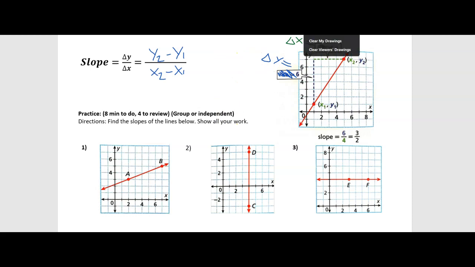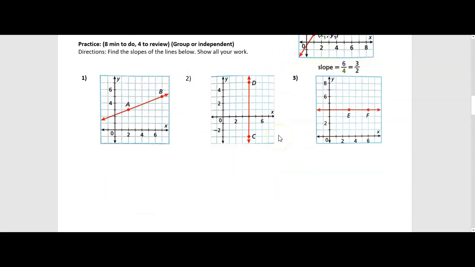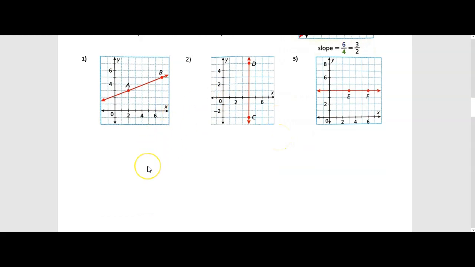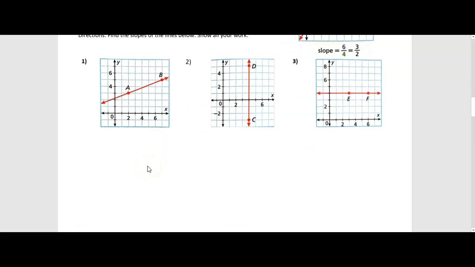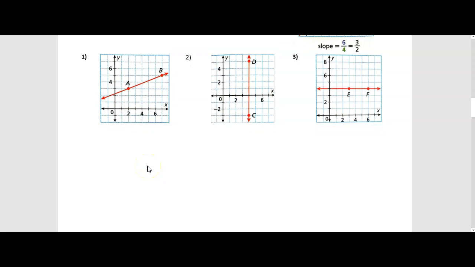Let's look at 3 examples down below. And I'd encourage you to pause the video and work towards finding the slopes. Again, I am not going to accept tracing with your finger here. I want to see the actual slope formula put in place. So that means you're going to have to label the points and actually use the formula y2 minus y1 all over x2 minus x1. Once you've done that for all 3 of these, think about what those slopes mean, and then you can join our discussion.